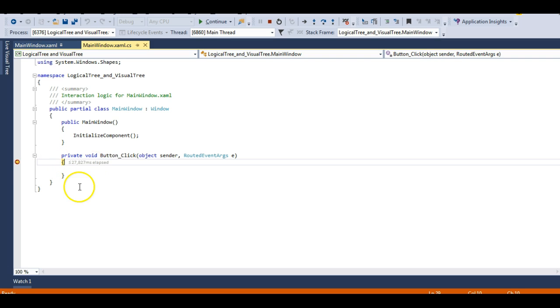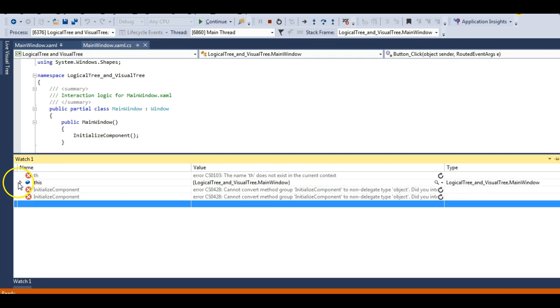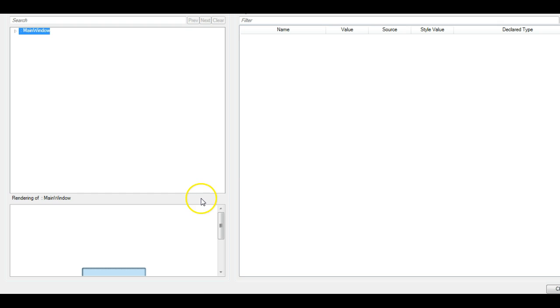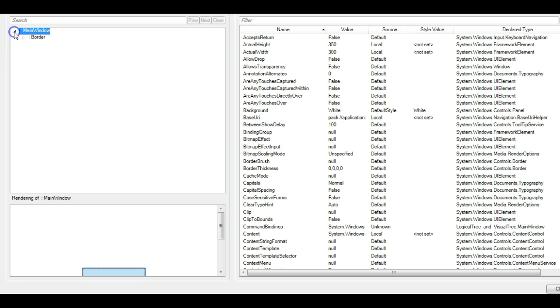And then let me go to my watch window. You need to add a quick watch for this. And here it is, my WPF tree visualizer. So this is the tool which is attached with Visual Studio. So once you click that, you will get a visual tree with this application.